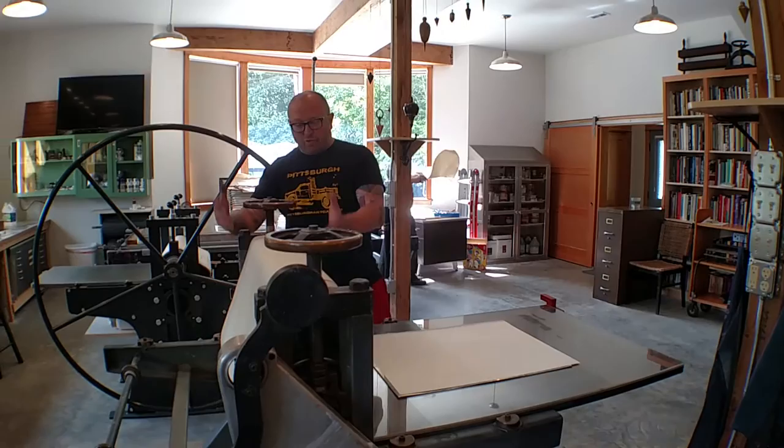And another felt blanket. I'm pretty sure our pressure's about right, but I may need to tweak that as we go — I haven't printed on this press for a while. What kind of press is this? This is a Griffin intaglio press. It used to be at the Carnegie Mellon University print studio, but they deacquisitioned it, and I was lucky enough to get it. All I had to do was pay for shipping to bring it out here. So it's a press that I was using when I was a grad student at Carnegie Mellon, and now I own it.